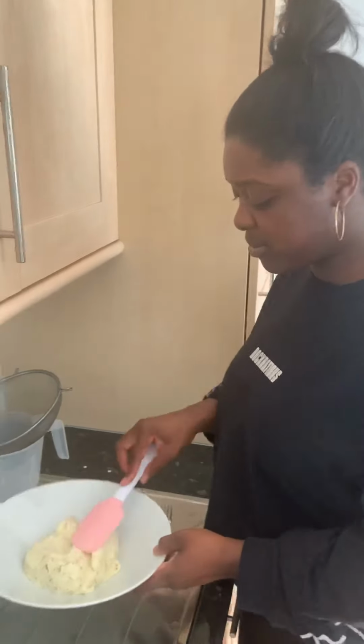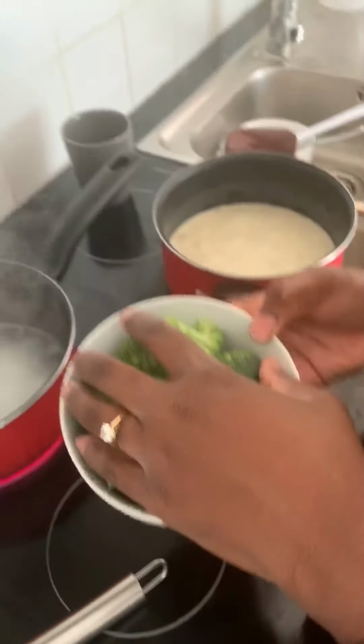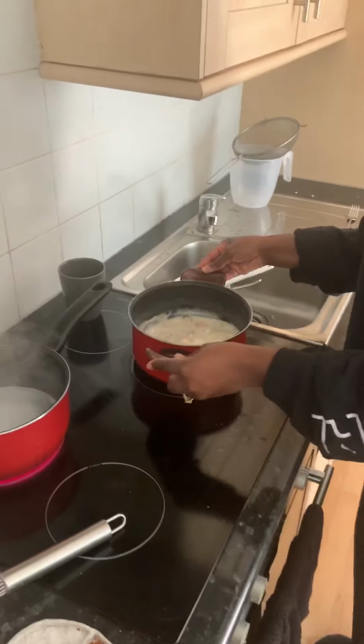You could, but why not just make it fresh? So there's our mashed potato that's all ready. And then with that same water, just out of pure laziness, I'm actually going to throw in the... Actually, wait, let me give it a moment. Okay. This is already our fish.